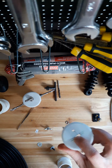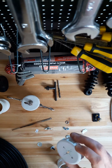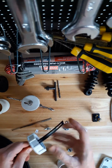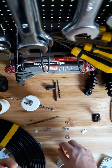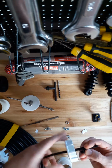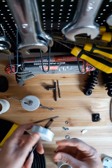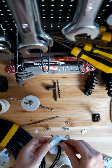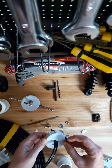So these were just 2 holes drilled and then filed out, and as you can see, the ladder line just slots up into it. It's a snug little fit. And then the plan is that if I just turn this over here, there'll be 2 wing nuts. These guys just screw in, okay.